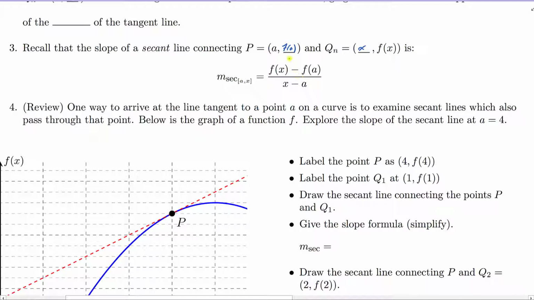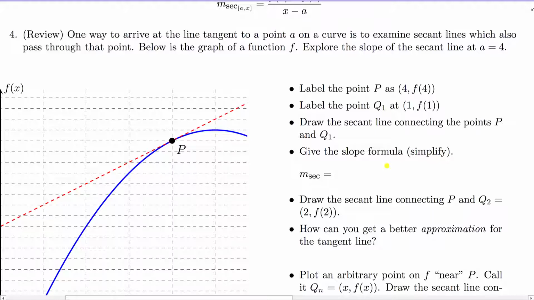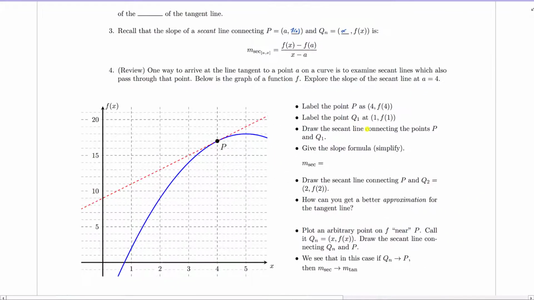Then this would give us the slope of the secant line. You should be able to sort of put the pieces together from this. So the slope of the secant line connecting A and some arbitrary x value, x, is given by, and this is just your slope formula, y2 minus y1 all divided by x2 minus x1. Okay. So I'd like to go ahead and let you guys work through number 4 here. I think everything you need is given once you've got this formula for finding the slope of the secant line. That will enable you to answer this question.